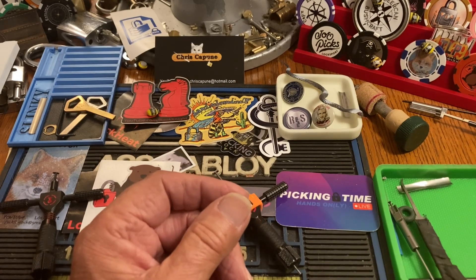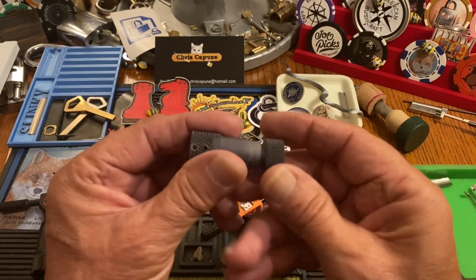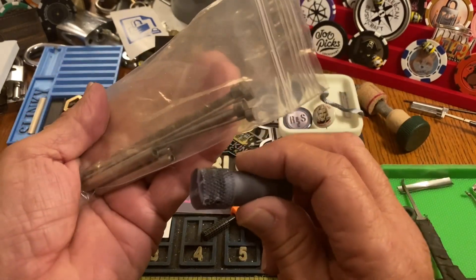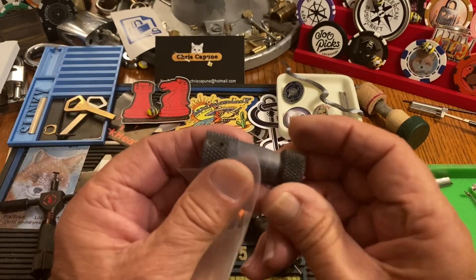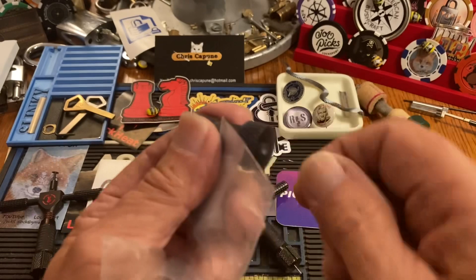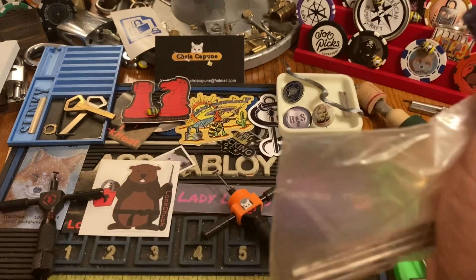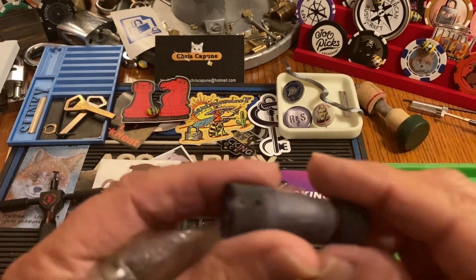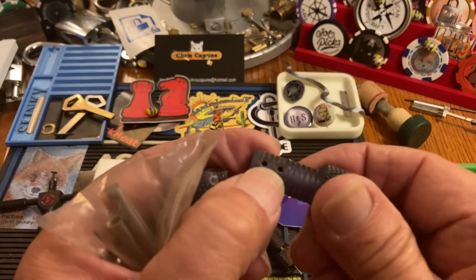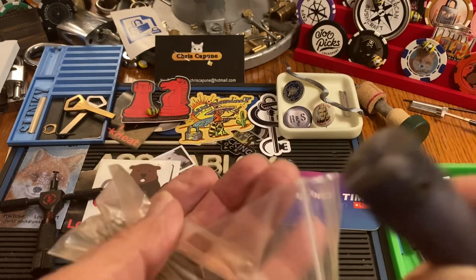Somewhere in there I bought this from Hazardous Manufacturing — a 3D printed tool where you get the supplies and do it yourself. You put a little plastic insert in here that aligns things so you don't have the wiggle and it helps pinch the picking tip. It's a little sketchy even when I figured out how to use the pressing thing — it still feels like I'd have to over-tighten these screws and strip out the very hard 3D printed plastic. So it's an option.